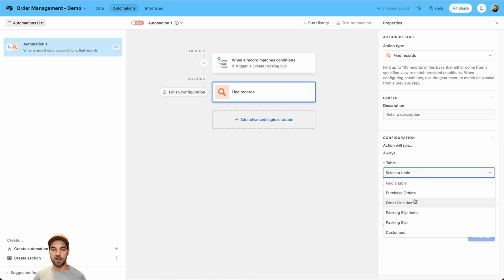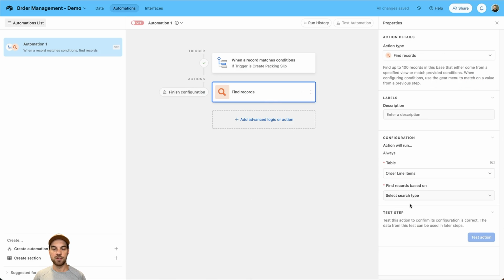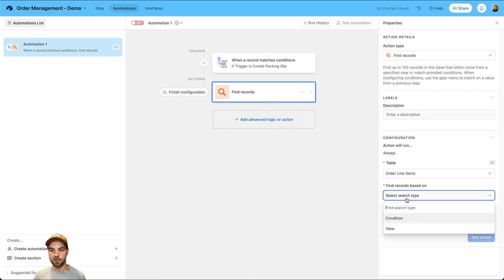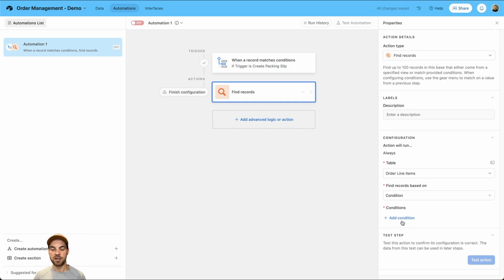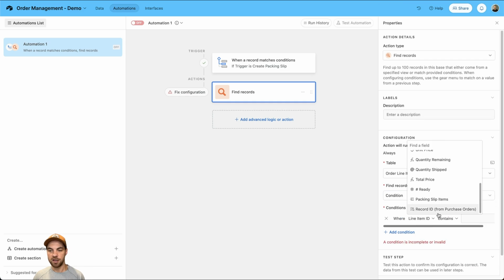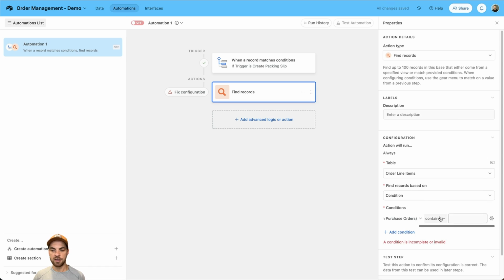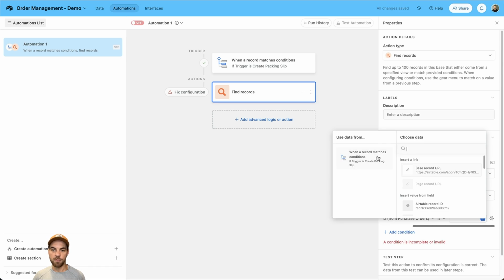So we want to look in the order line items table and select based off of a condition, where the record ID from purchase orders. So this is where the purchase order ID is. We need to select a dynamic setting, and we'll go from where the record matches a condition.